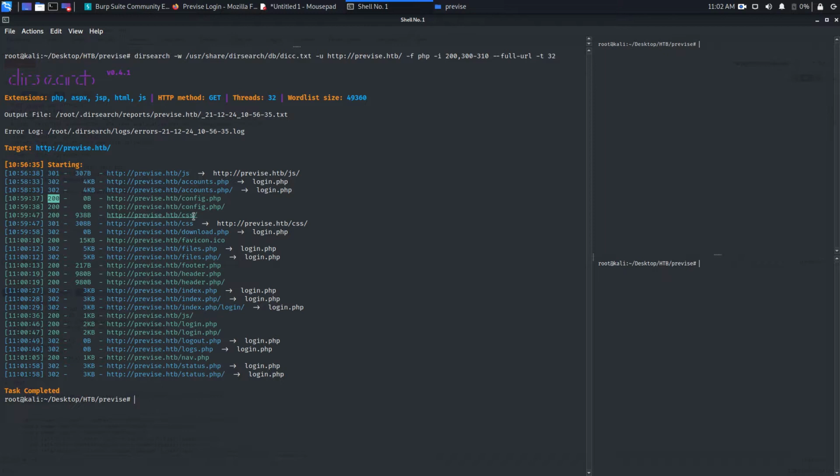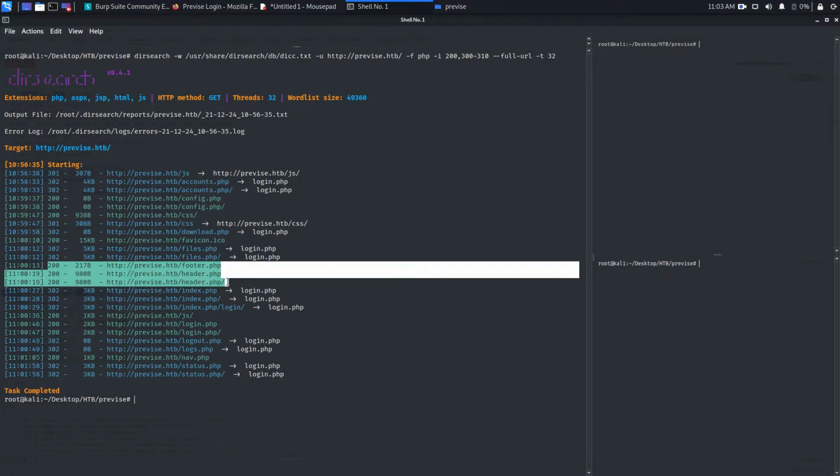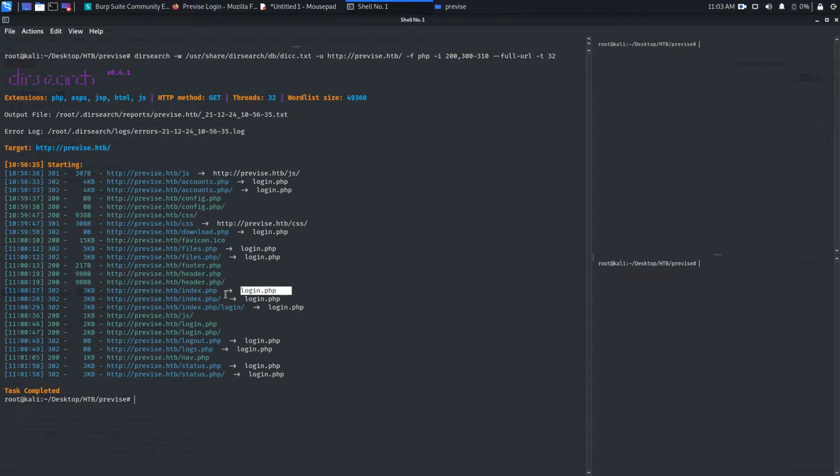CSS is the directory. download.php is also redirecting us to the login page. All these redirect us to the login page. Footer.php and header.php have 200 and have something, but no benefit because we already see the source.